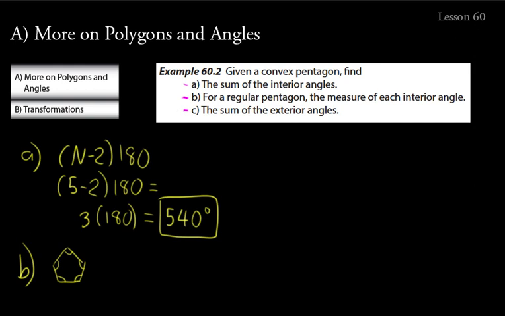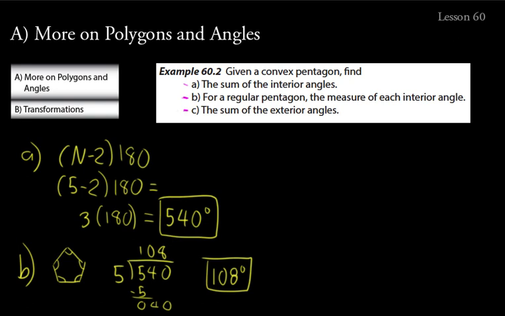So if we know the sum of the interior angles is 540, which we figured out in A, just divide that by 5. And so 5 goes into 540. 5 goes into 5 one time, and then we bring down a 0. It goes into that 0 times, bring down the 0 in 40, and so 5 goes into 40 8 times, 108 degrees. That's how much each of them equals. 108 degrees for each of them. And it looks like that too, right? 90 degrees is a right angle, 108 is obtuse. They look a little bit obtuse on that pentagon.